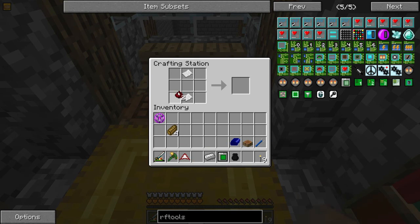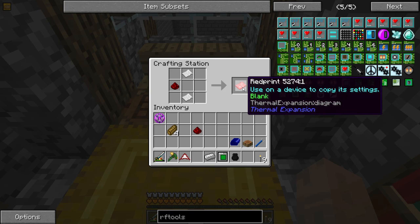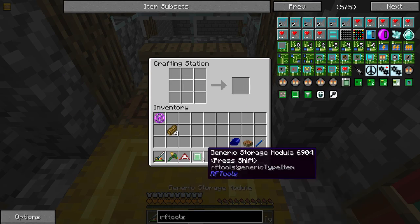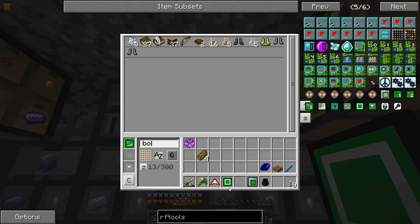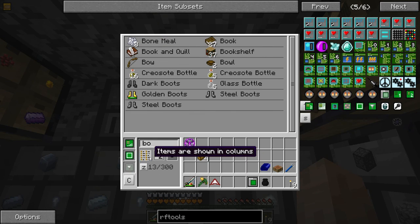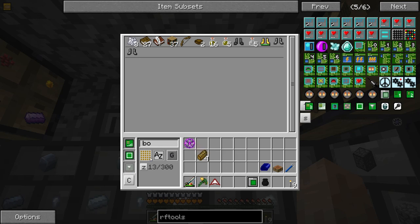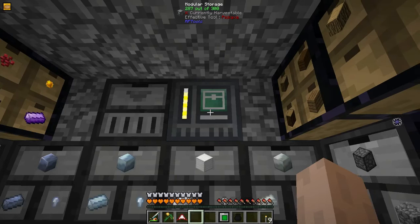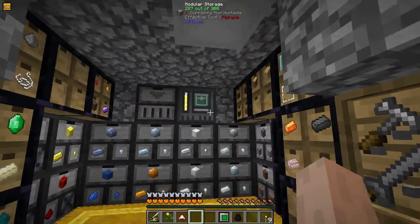So let's see what this does. Ooh, what was that? Ooh, red print. Oh, there you go. Okay, so what do you do? I don't know. Okay. I might have to look into that. That doesn't appear to do anything.